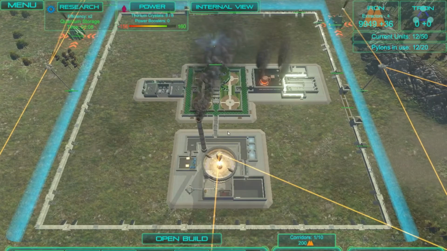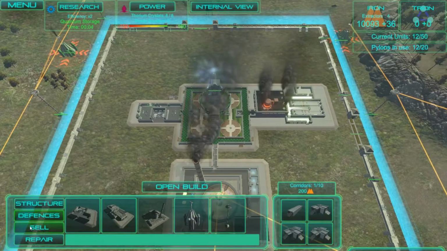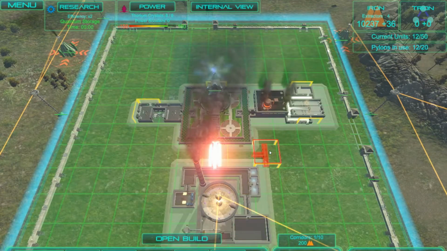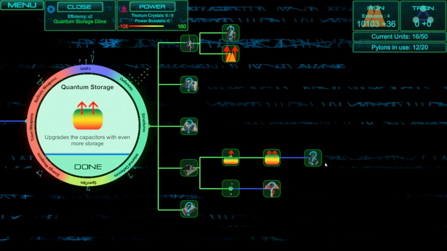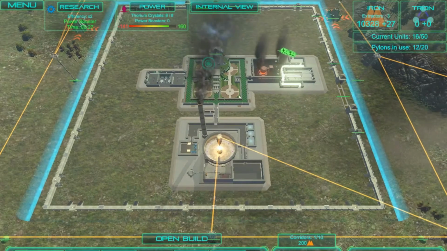So my base, looking pretty basic, if I do say so myself. I will replace that with one of these. Research complete. Because very soon, did I get the research lab? No, I didn't. Ah, there it is. Power booster. So I'll research that, I guess, even though I'm pretty much set for power.